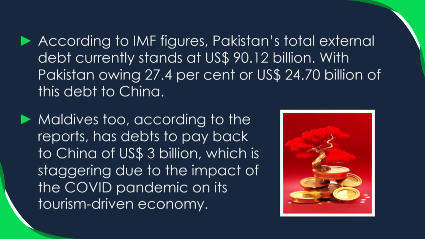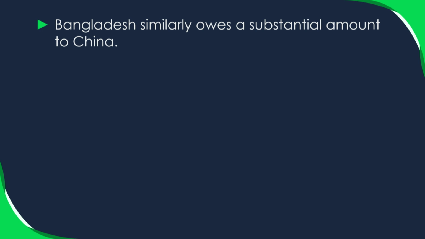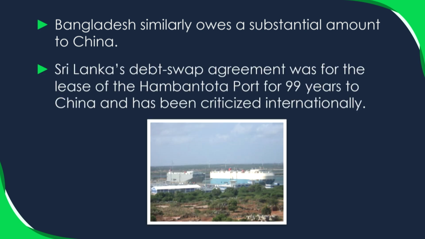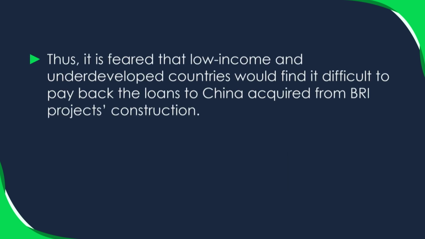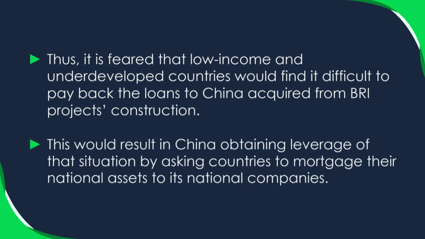Maldives too, according to the reports, has debts to pay back to China of $3 billion US, which is staggering due to the impact of the COVID pandemic on its tourism-driven economy. Bangladesh similarly owes a substantial amount to China. Sri Lanka's debt swap agreement was for the lease of the Hambantota port for 99 years to China and has been criticized internationally. Thus, it is feared that low-income and underdeveloped countries would find it difficult to pay back the loans to China acquired from BRI project construction. This would result in China obtaining leverage of that situation by asking countries to mortgage their national assets to its national companies.